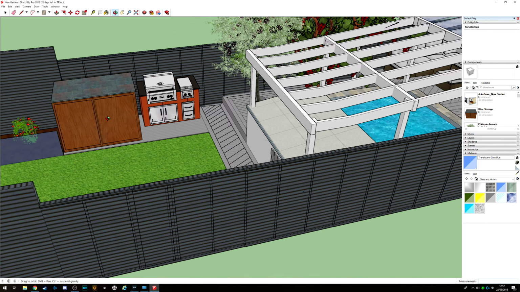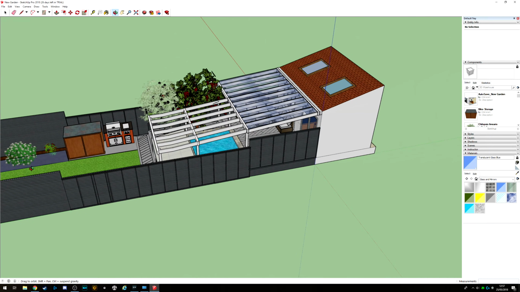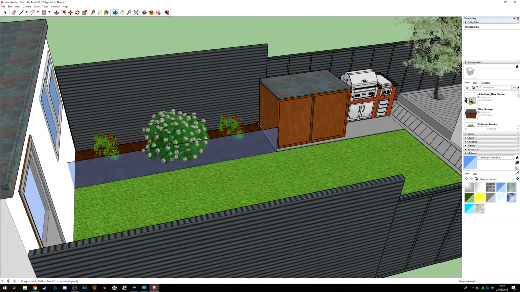And then maybe this will probably be the same color, a gray color, maybe a darker light. I don't know. Maybe a two-tone gray color. I don't like the brown anymore. I want to get rid of the brown. Then I need a nice little area here for a hydrangea.